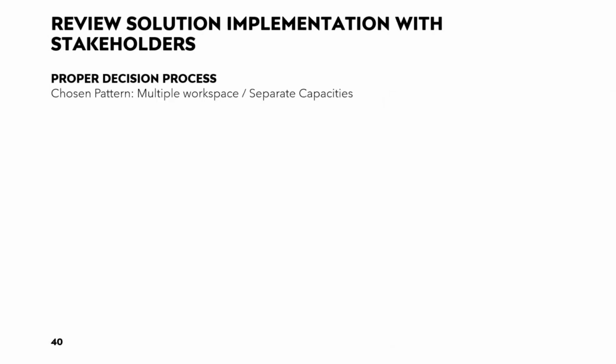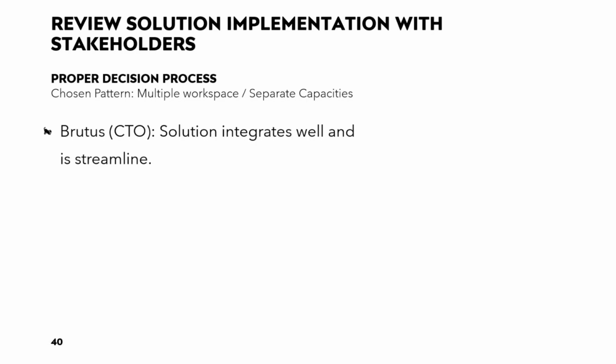Let's review now. If you take the proper time and choose a good pattern at the start and make sure that you're ready for these potential options, the solution integrates well. So Brutus is really excited, really happy, integrates well, it's streamlined. Raja realizes this is secure, but it's also flexible. It allows our companies that we're representing to do what they need to do, to grow how they need to grow, and be ready for them when they're ready to grow.